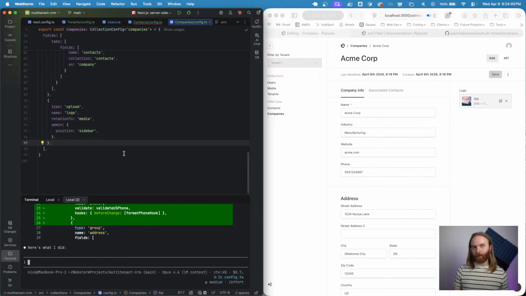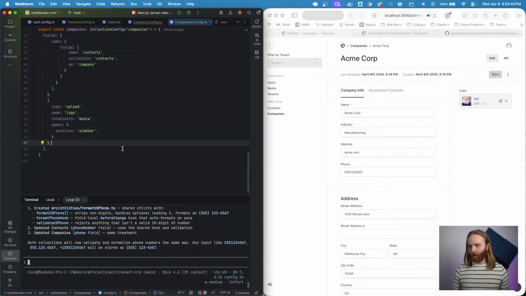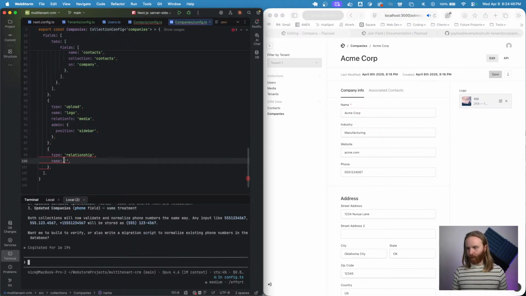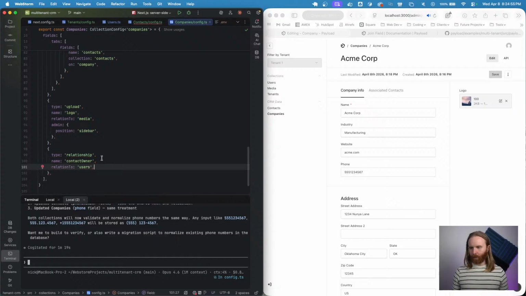That's what I get for trying to edit the same file as Claude. All right. Type relationship will be contact owner, and then relation to will be users.